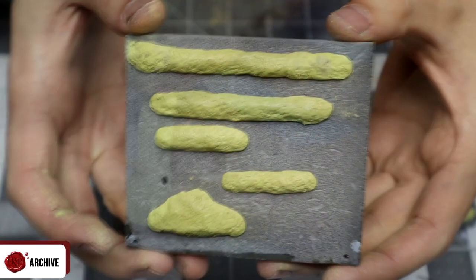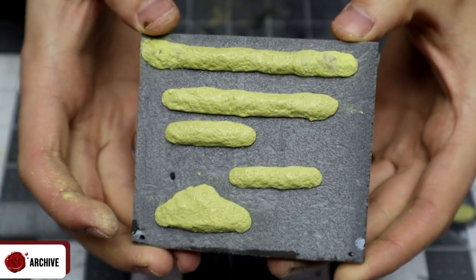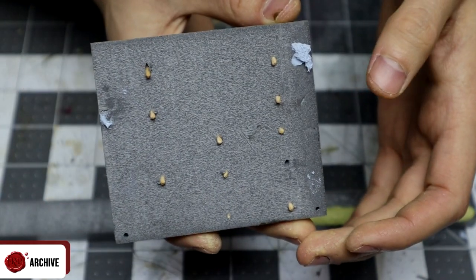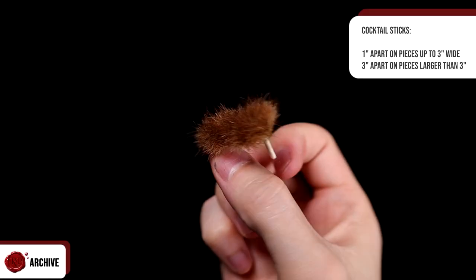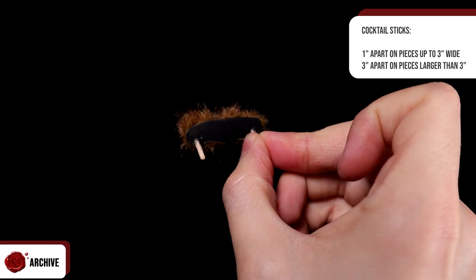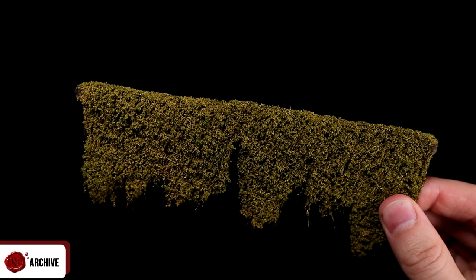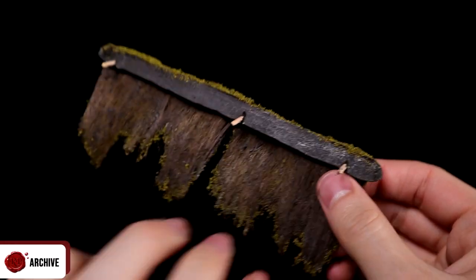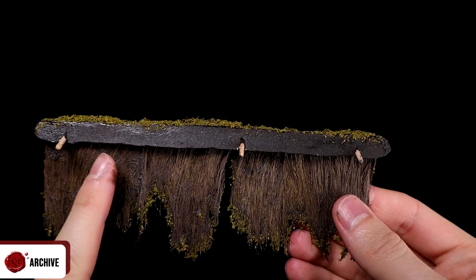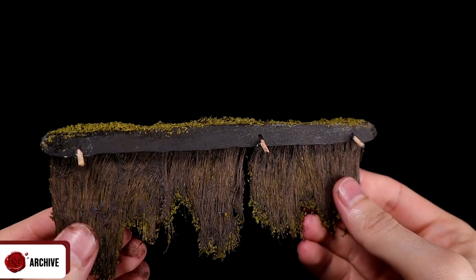I also made a range of longer versions, some 2 inches long, some 3 inches long, and some in less straight patches, using the exact same techniques, but with two cocktail sticks and a bit more milliput. Now I put the cocktail sticks in 2 inches apart in some places, but I'd recommend them being 1 inch apart on pieces up to 3 inches wide, and 3 inches apart on pieces larger than that, so that you can slot them in not only into modular walls, but also the wall and temple system that I've shown in the past. I kind of had to go back and fix this later with a drill because I didn't think that little bit through.